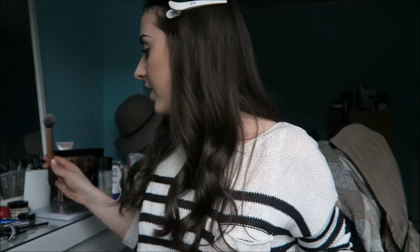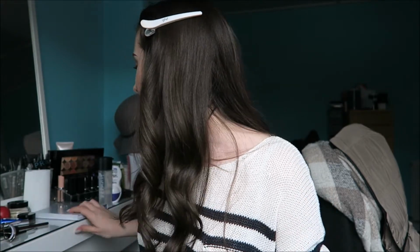I think that's alright. So next, normally I would go on to blush, but I've started highlighting first instead of doing blush afterwards, and I think I'm enjoying that a lot better. So I'm dying to use my Anastasia Beverly Hills Glow Kit in Gleam. I got this in the mail today.